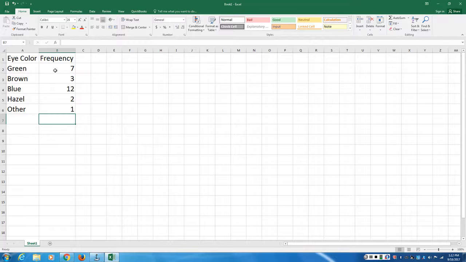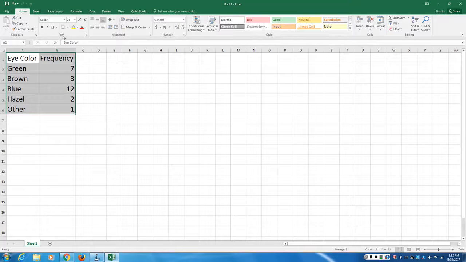Now, that's a nice plain table, but we probably would like to fancy it up a little bit. So I'm going to put some grid lines in it. I'm going to click on eye color and then drag down to the number 1. So I've selected the whole table. Click and drag to select your whole table.